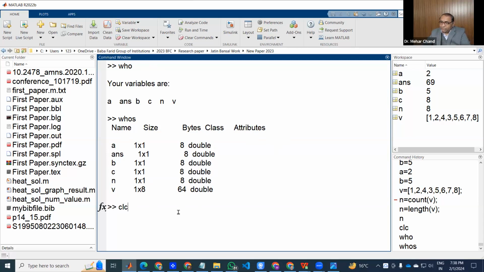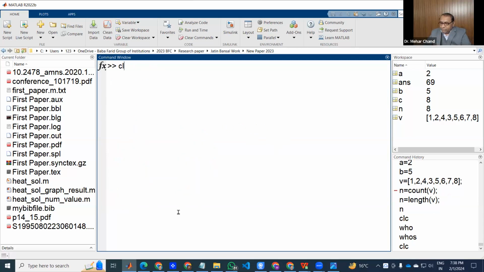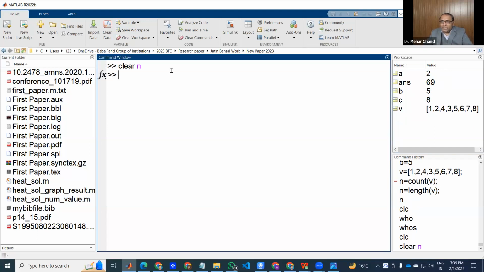Now again we are using CLC. Now use the statement clear if you want to remove any one variable from the workspace. Suppose I want to remove this variable. What will I do? I will type n and then enter. You can see this variable is deleted from the workspace.